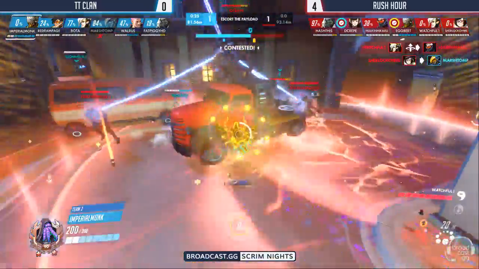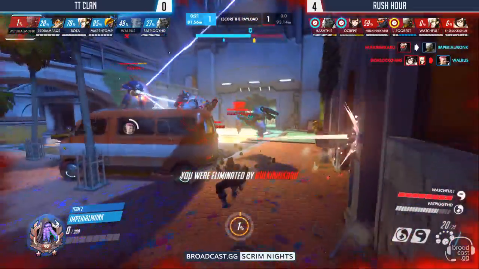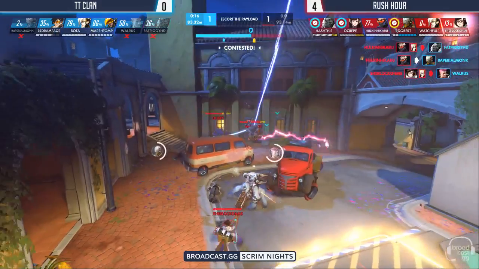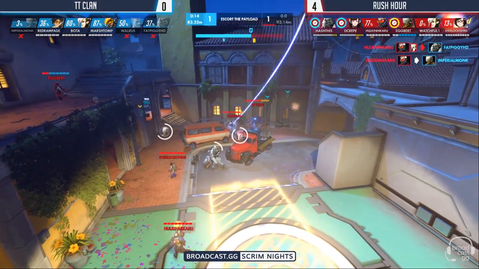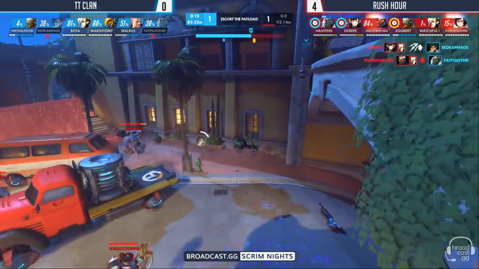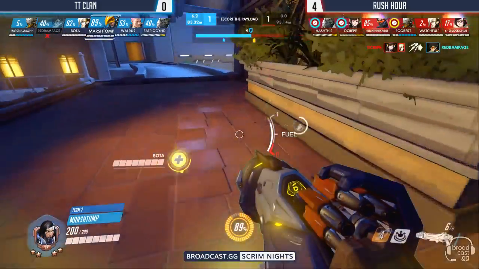Thirty seconds, the Mei ulti coming through. Imperial's quickly getting it frozen. Walrus is getting healed up, but only for so long. Tesla can't do too much. He's just going to stand in the middle, almost accepting of his fate. Red Rampage now coming around the side, going to quickly recall back as he tries to draw the attention of people. But it might be just too little too late for Boda and his botanical team.